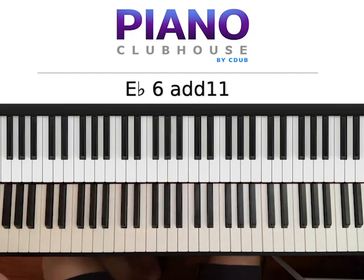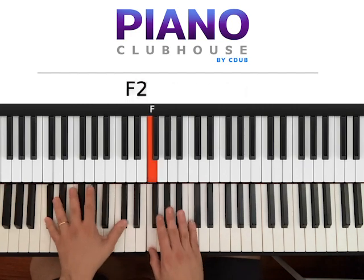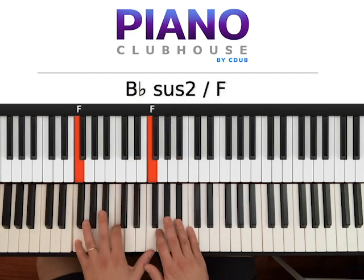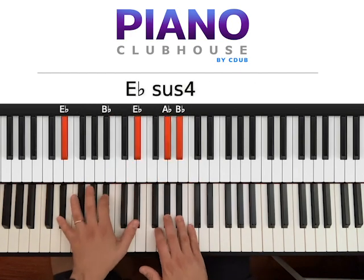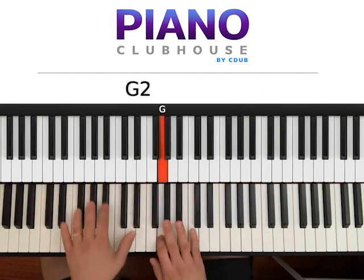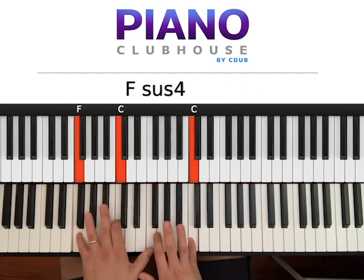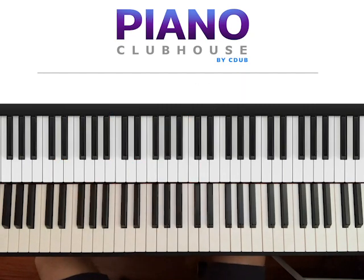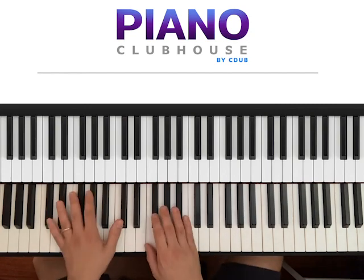Go back to D flat and you do the entire same thing. Okay, so that can be the introduction of the song. Now, for the verse of the song, you have two options. One is to keep playing the same thing, the same way, or you can go like this.